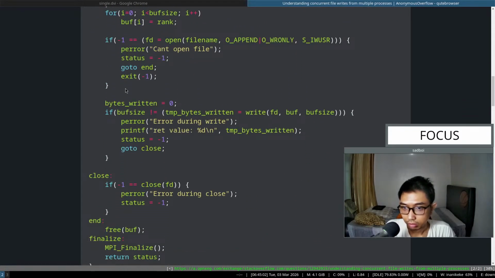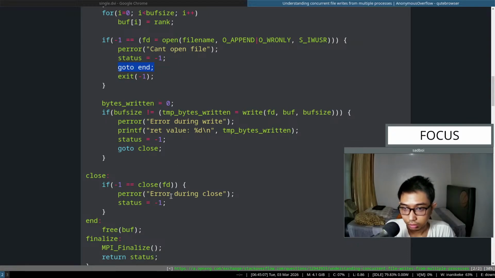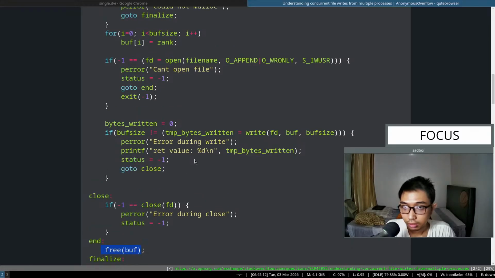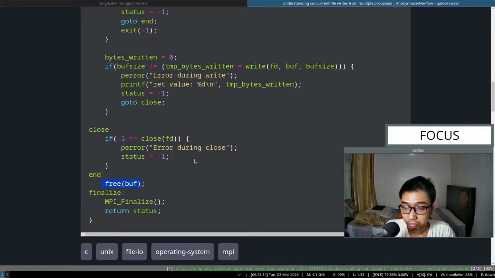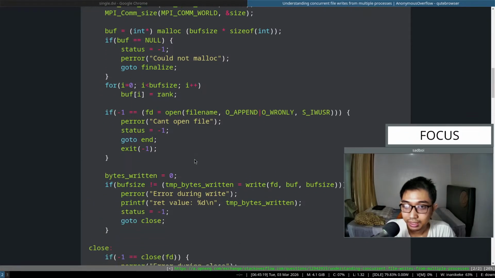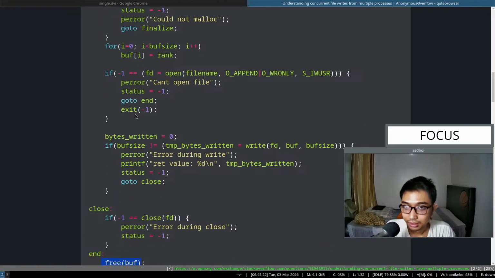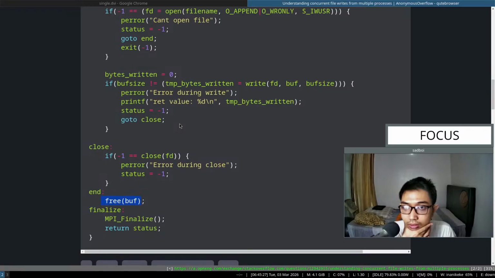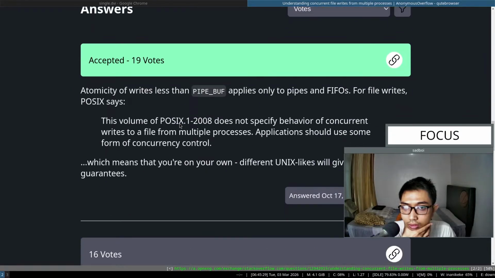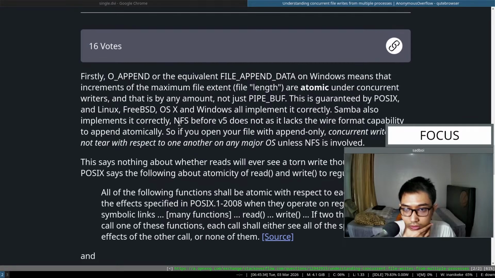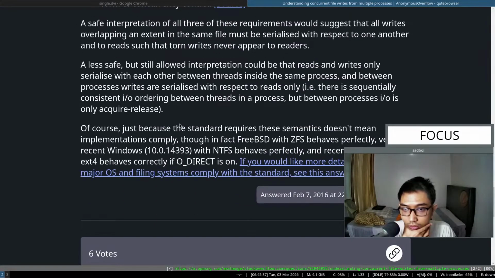I mean, why did you use goto if it is just free? I'm not sure why. Okay. I don't think this is what I want to check.